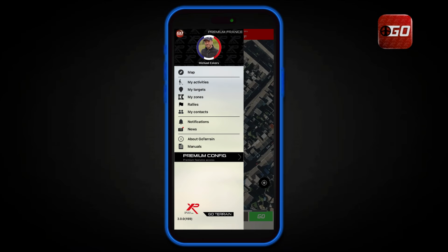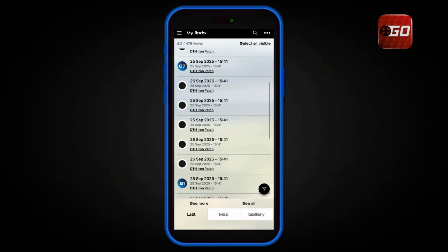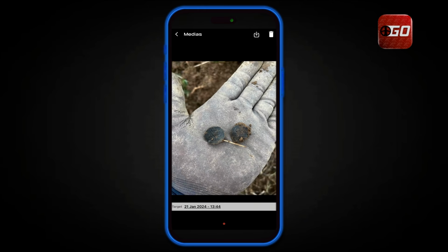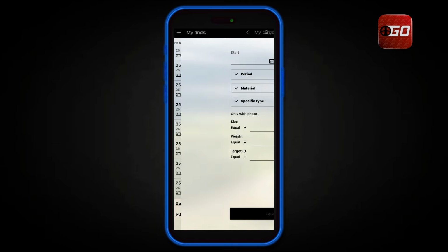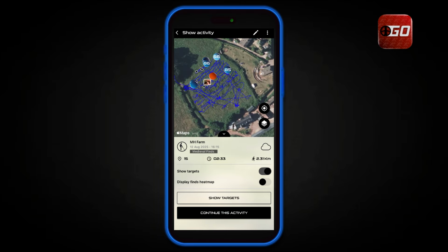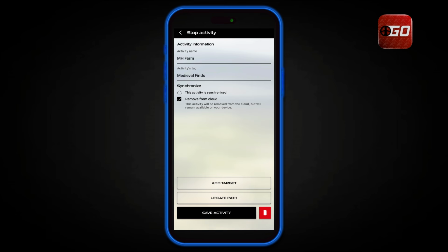Now, very recently, we have made some big changes to the app which are going to really help streamline that whole process and make it even easier for you to record your data so that you will have even more time to metal detect and spend less time setting things up. We have also added some exciting new features that will make your data even more secure and give you advanced controls over who can access it and where.